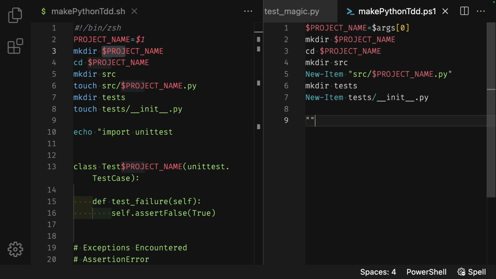Enter twice, double quotes, a pipe, and Out-File, double quotes, tests/test_$project_name.py, hyphen Encoding UTF-8.